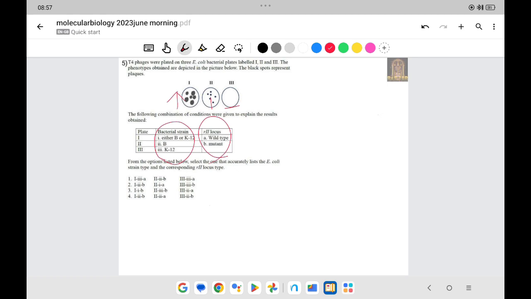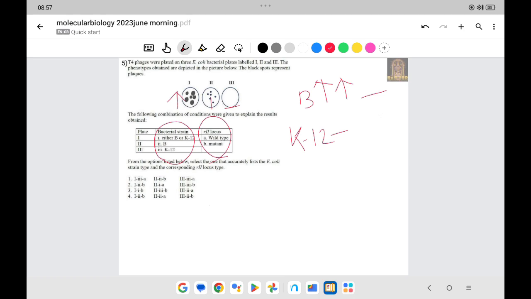Here you can see two kinds of bacterial strain. One is the B strain and another one is the K12 strain. So both are strains of E. coli bacteria. The B strain is more susceptible to infection because its cell membrane permeability is relatively high compared to the K12, and it lacks the presence of some OTS, whereas the K12 is relatively more resistant to infection. And that is all from the bacterial part.